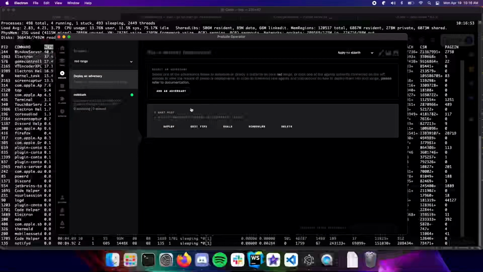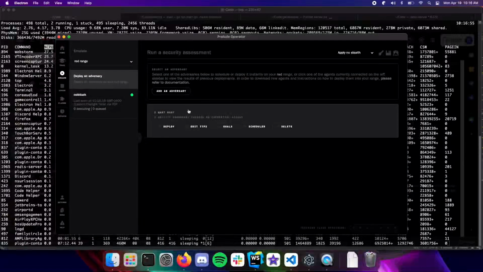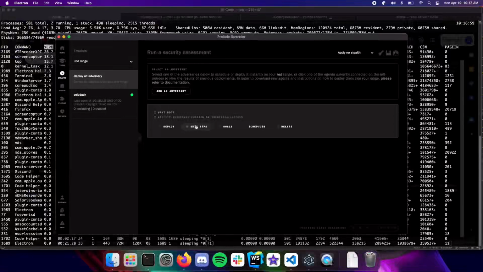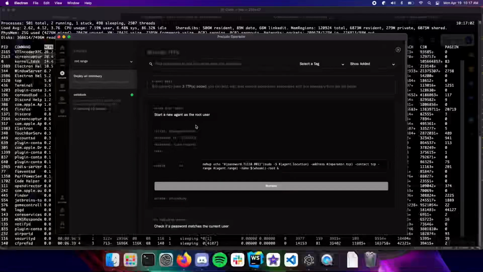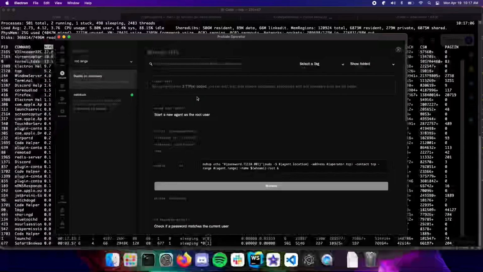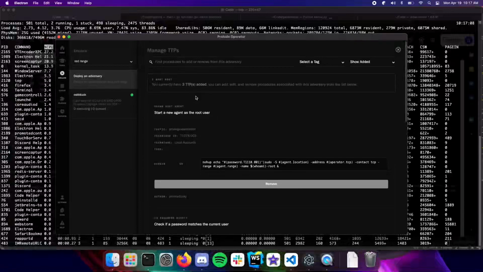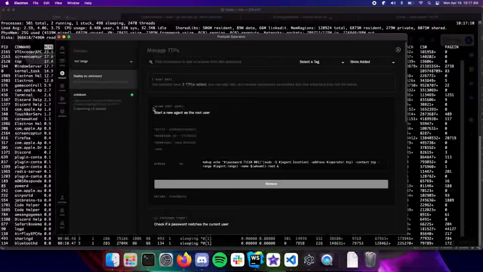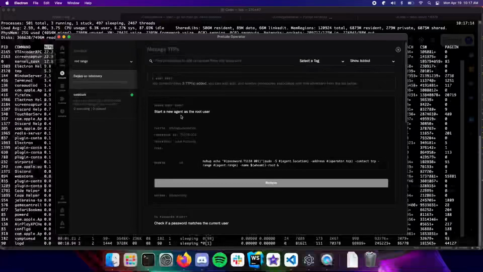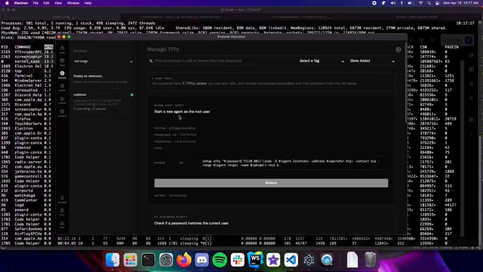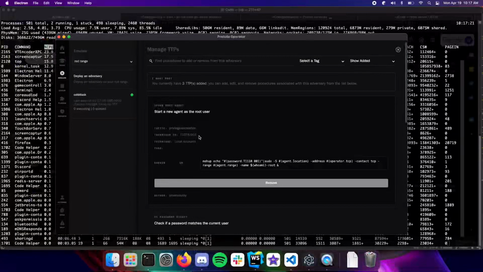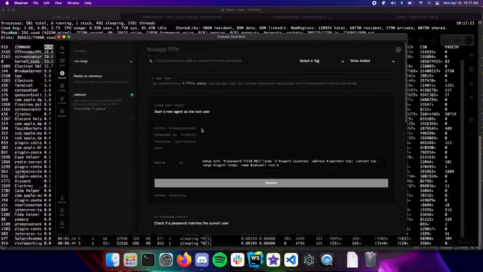Now I already have an adversary built called ImRoot. I'm going to go ahead and edit the TTPs. And I can see that I have 3 TTPs associated to ImRoot. The first one, spawning a root agent. So this one will start a new agent on the target system as the root pseudo user. So I can see here it's a privilege escalation T1078 classified procedure.